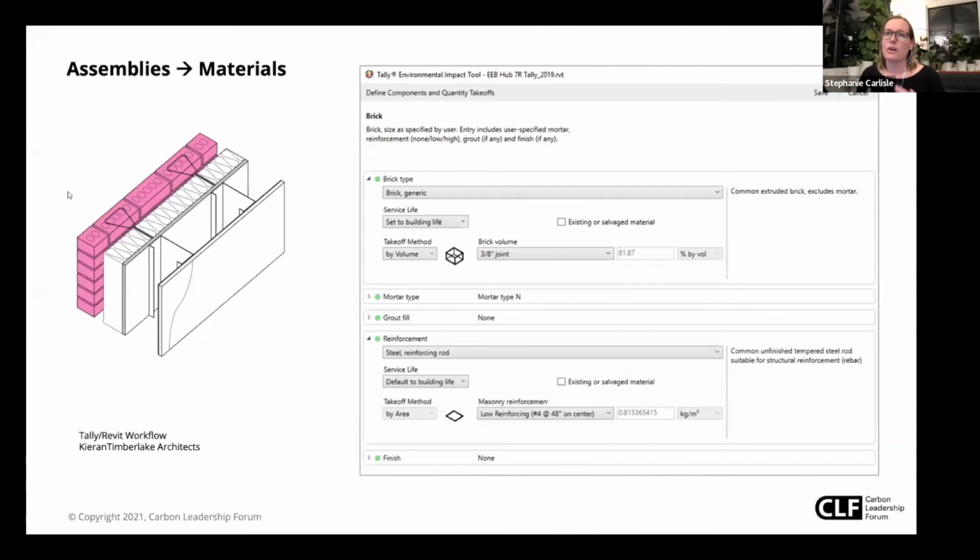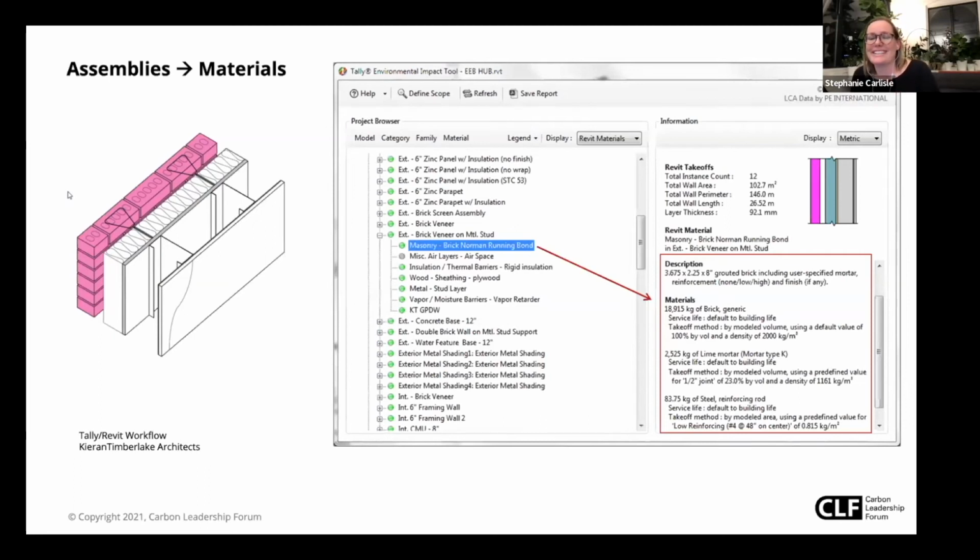So it's going to ask you all these other questions. What is the spacing of your wood studs? What is the type of mortar you're using? What is the density of nails, right? All of these different attributes that might be in your specifications. And it's going to use that to translate it into quantities. It's also going to let you put in all sorts of information about replacement rates, which is really useful. Sorry, I'm going pretty quickly, so I'll just keep going.